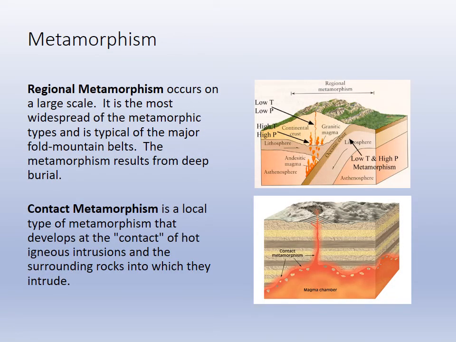So if plate tectonics cause regional metamorphism, which is entire areas are metamorphosized, mountains are formed, folded mountain belts, for instance, due to tectonic pressures. Contact metamorphism occurs when lava or chemicals come in contact with very specific rocks, and you don't have an entire area metamorphosized, but localized metamorphism.